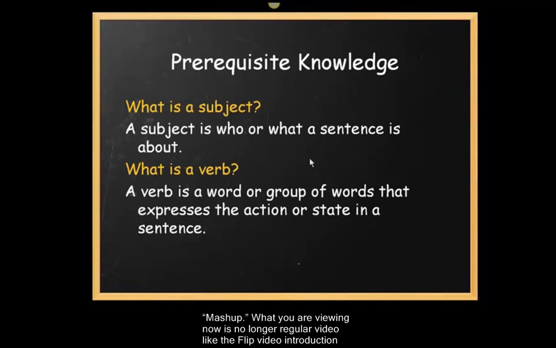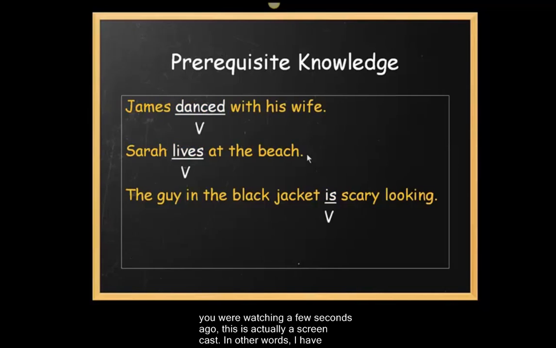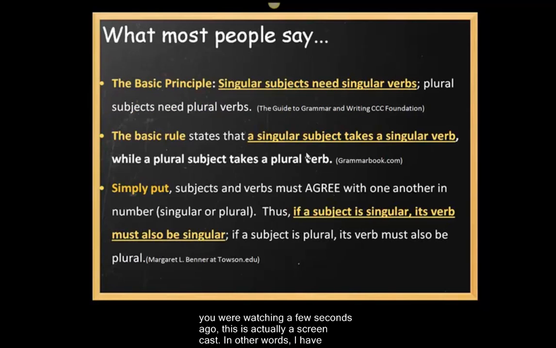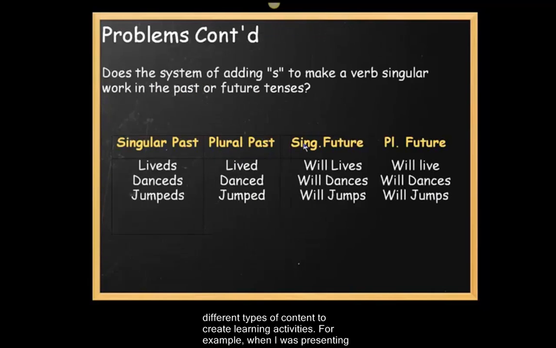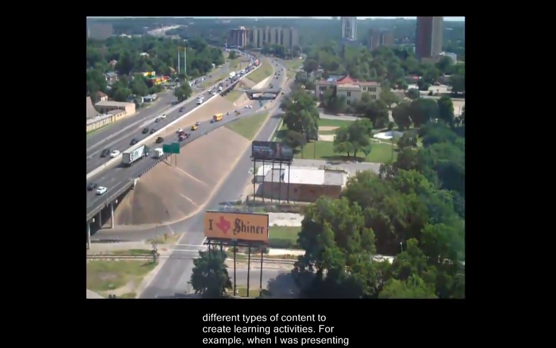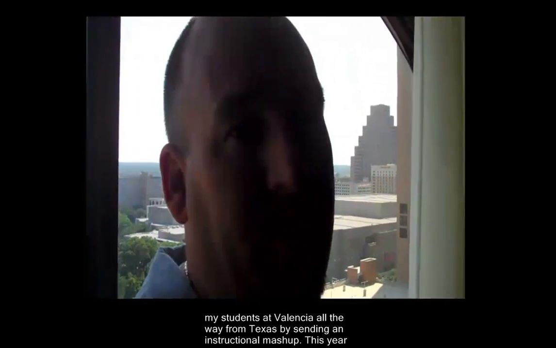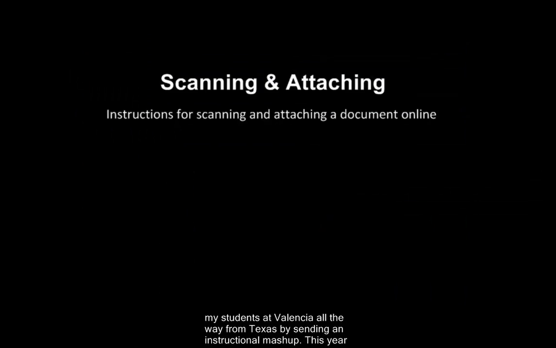What you are viewing now is no longer regular video like the flip video introduction you were watching a few seconds ago. This is actually a screencast. In other words, I have recorded what happens on my computer screen and synced that with my voice. I often mash up different types of content to create learning activities. For example, when I was presenting on some of these technologies at the NISOD conference in May, I was able to interact with my students at Valencia all the way from Texas by sending an instructional mashup.